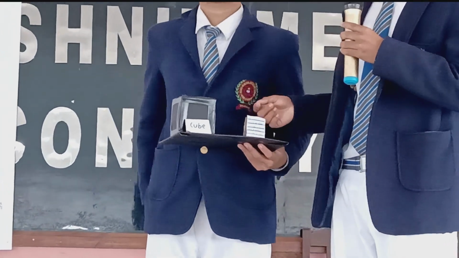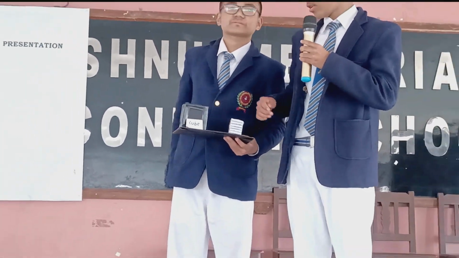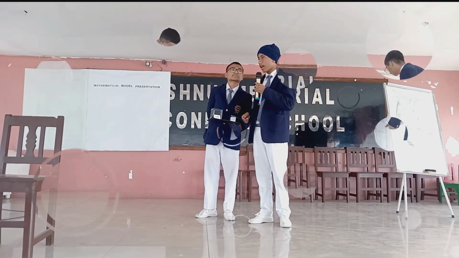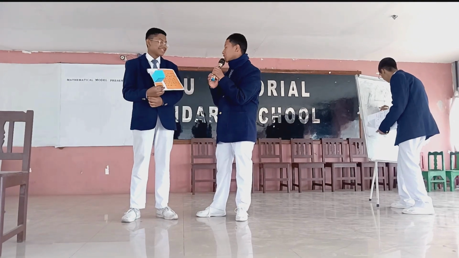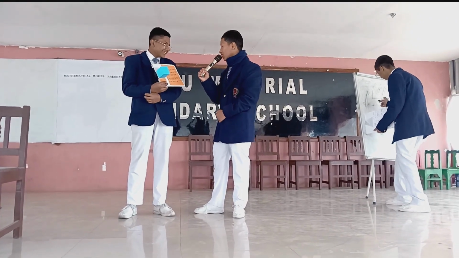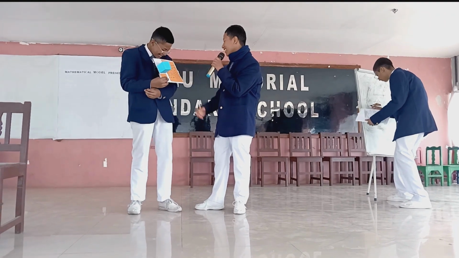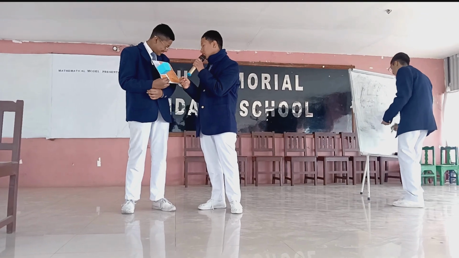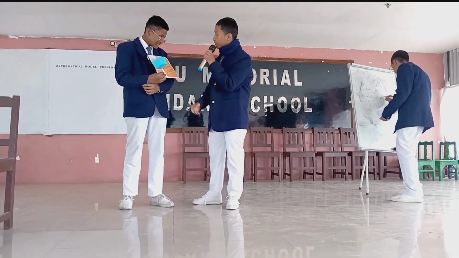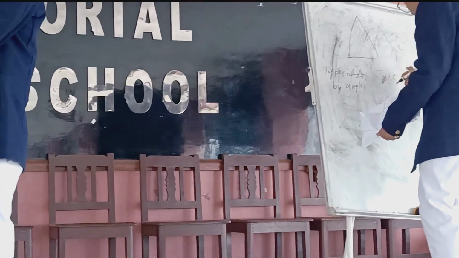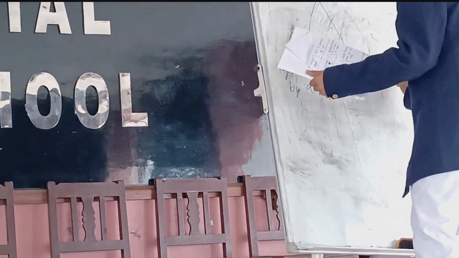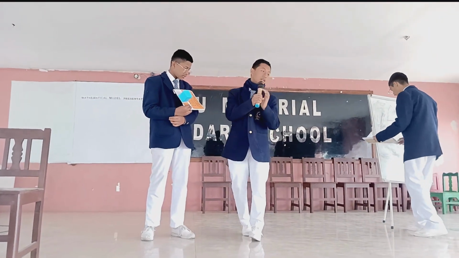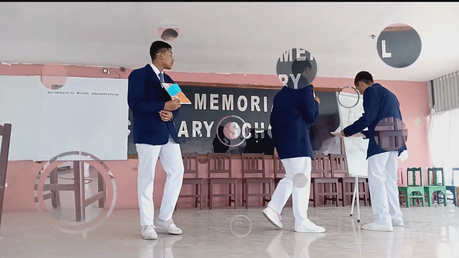To find the formula of volume of cube, this will be the formula a cube. And to find the total surface area. Cube is a three-dimensional solid object, surrounded by six square faces or sides. The length of every side of the cube is equal, and its formula to find the volume is a cube, and its total surface area is 6a square. And now about the triangle.